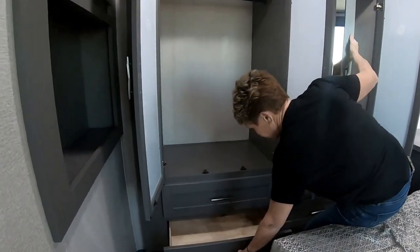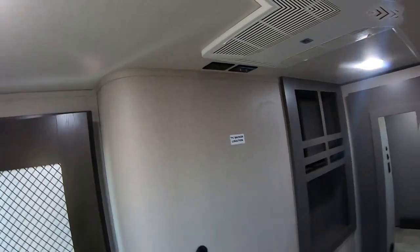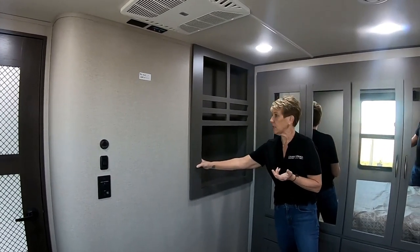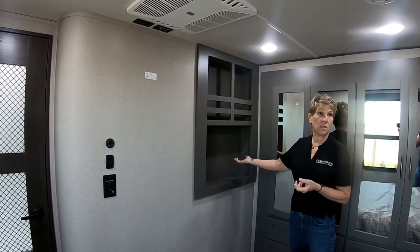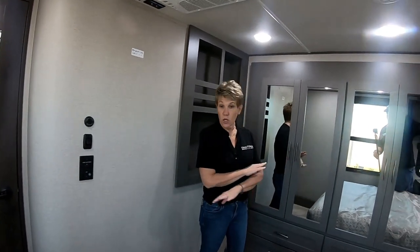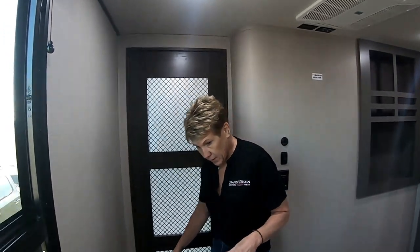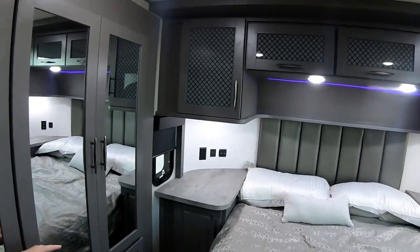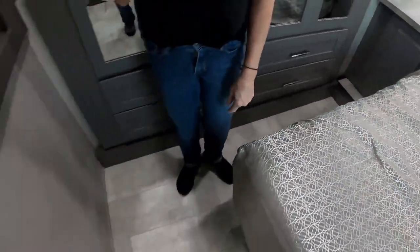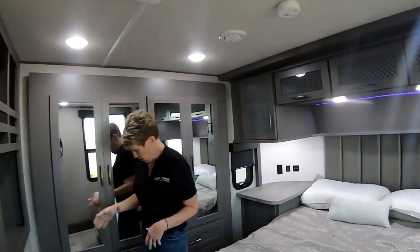In this unit they put a little credenza storage — personally I think it's more of a decorative thing, but it does have an outlet so you can put an alarm clock, a fan, or a sound machine and get it up off the floor. Speaking of the floor, the first thing I noticed when we came in is there is absolutely no carpet in this bedroom or this entire unit.